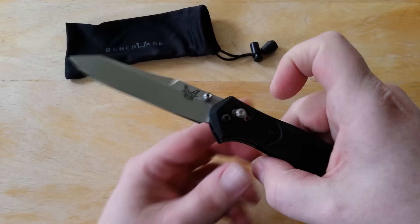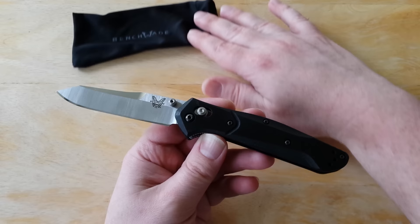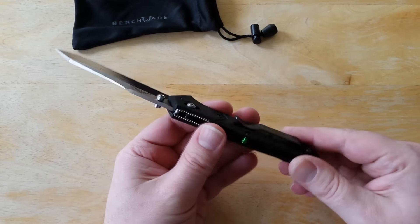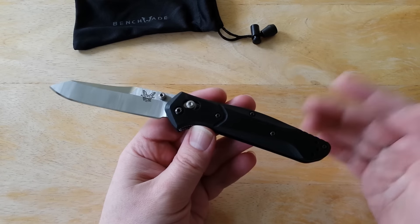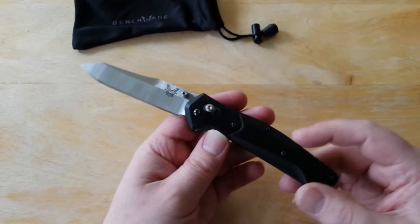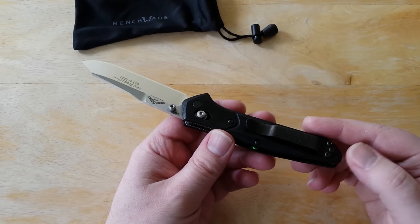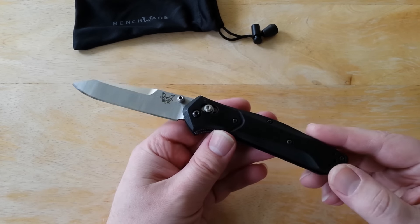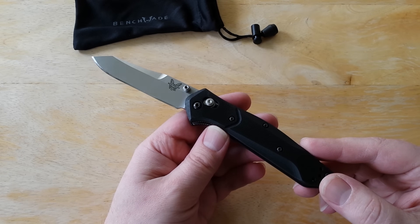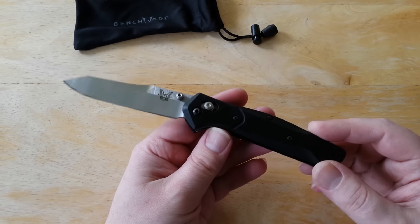Overall, this is pretty much the same knife as the Benchmade 940, and that's the reason why I was reluctant to really do a review on this. But there are some differences — mostly aesthetic, a little bit different shaping of the handles, obviously handle material. But in terms of its role and utility, if you had a 940 with the green handles or the 940-2, they're going to carry and operate pretty much the exact same. So it's kind of why I was not super excited to do a review on this knife.